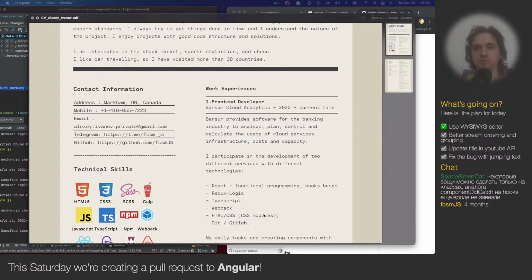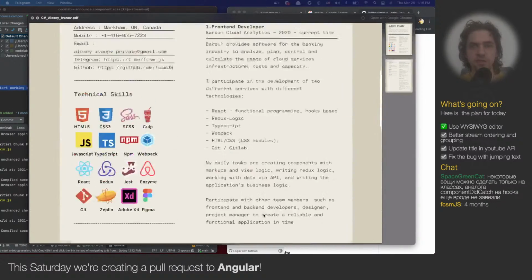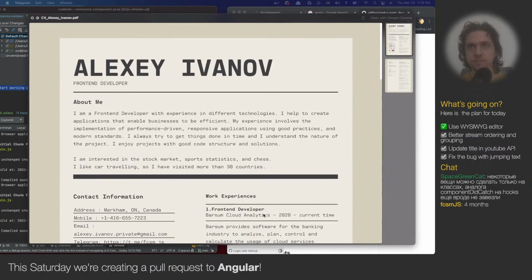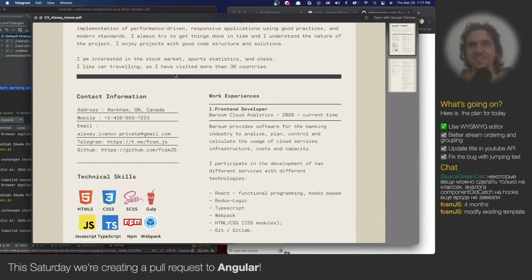But first of all, you have to understand what you want. By the way, did you design this resume or did you find an existing template? Yeah. So if you want to look okay, modify existing templates. Okay, got it. So yeah, I still think you should make your resume shorter.